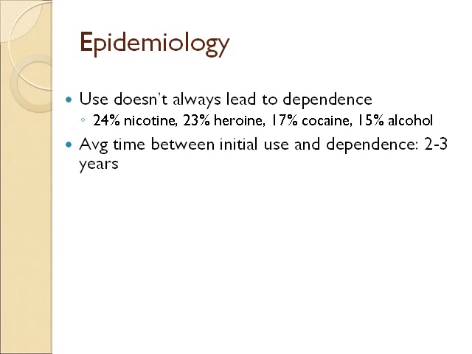The average amount of time between initial use and dependence for those who become dependent is 2 to 3 years. So again, it's not that somebody starts smoking weed and then in a few months they're hooked. On average, it takes a while to get to the level of dependence, right? And criteria-wise, it has to be at least a year. You have to have 12 months of these 3 symptoms. Typically, they go from use to maybe abuse, and then graduate to dependence.